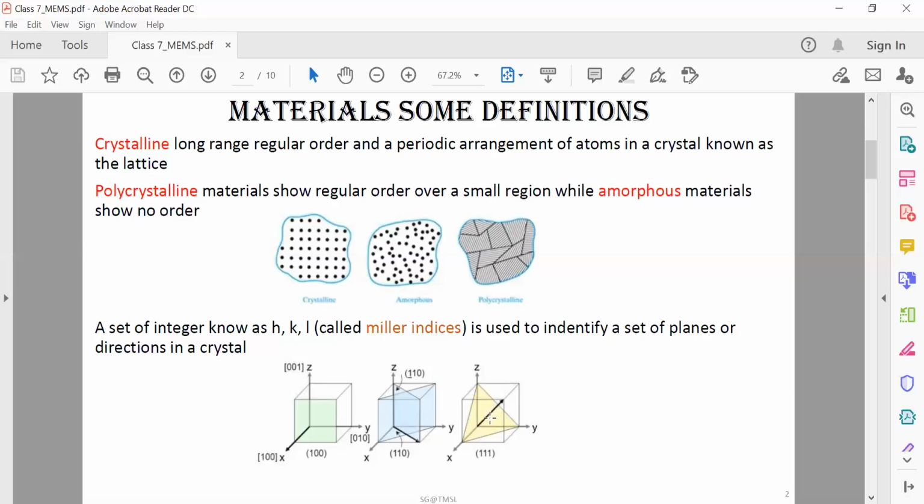And in this model here, this axis is 1, this axis is 1, this axis is 1, and according to this origin, if the direction is in this position, and if you cut through this position, this triangle shape, then it is known as the 111 plane. Okay, so there are different structures available, according to which we can select which type of silicon material can be used, whether it is 100 silicon, or 110 silicon, or 111 silicon.